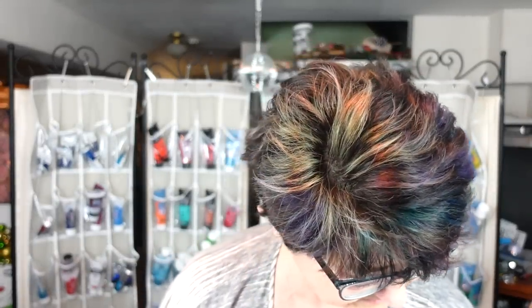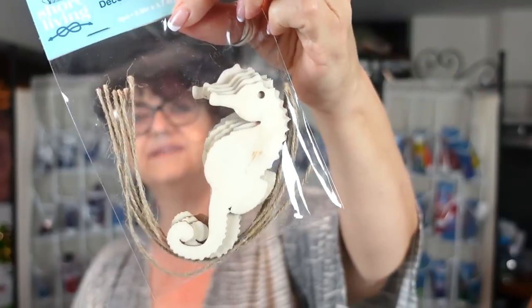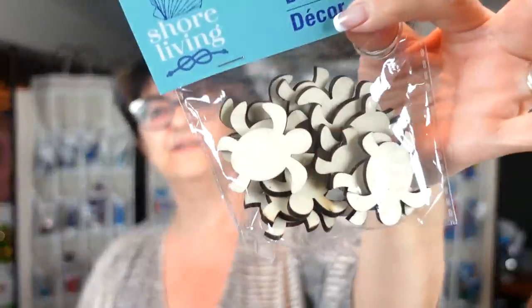Thought that was adorable. And when I was there, they had all these other ones, the same idea. These are a little thicker. They had seashells. It's called Decor Shore Living. They had more seahorses. These are thin enough that they'd be cute as coasters or something. Dolphins. And, of course, turtles. So I thought that was adorable.